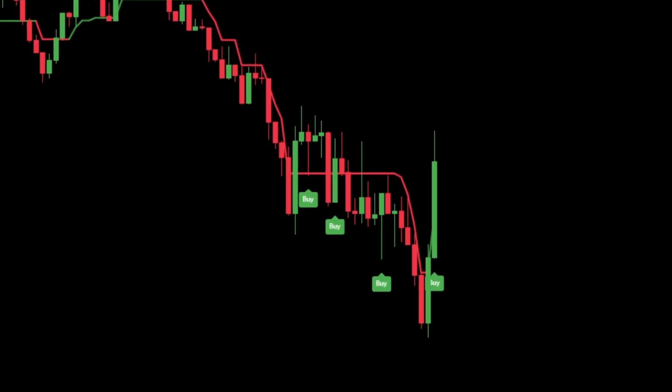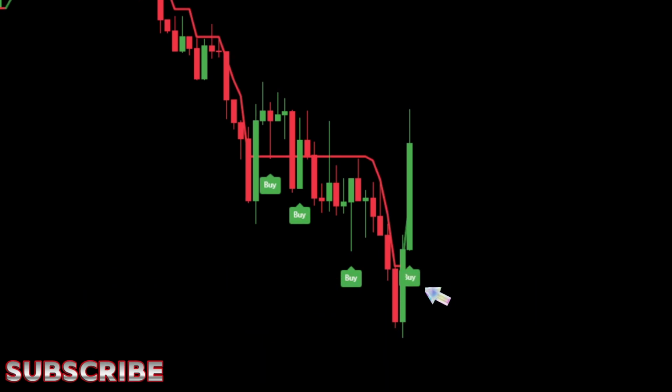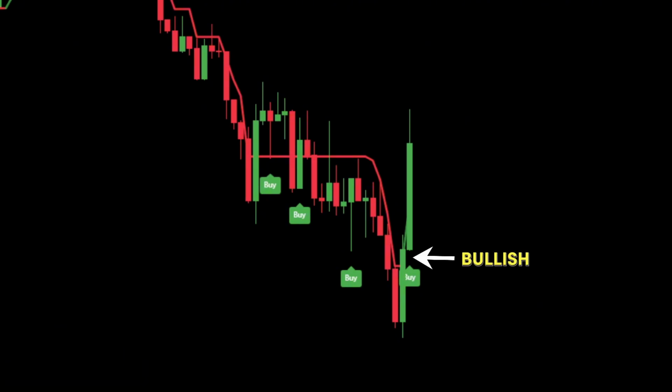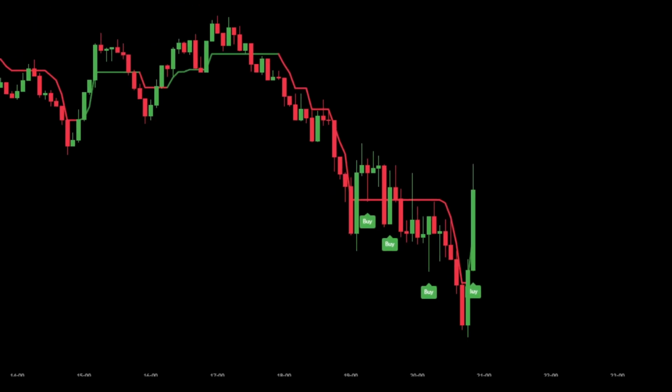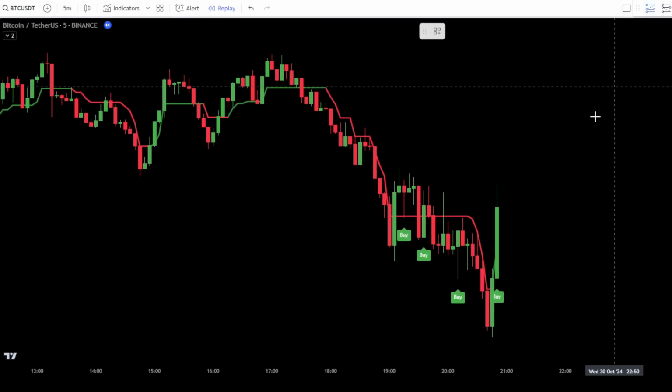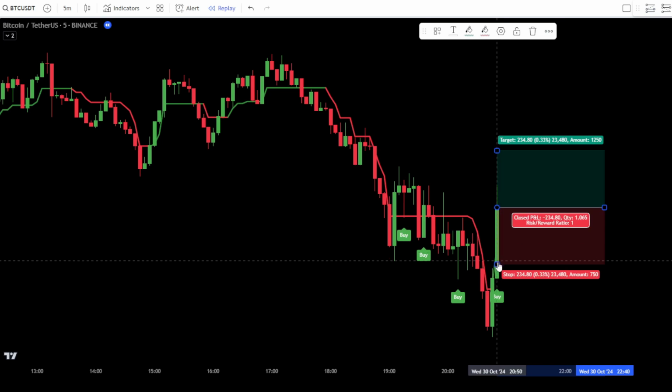How to place a buy entry. If a buy signal appears from the MACD ADX indicator, you must first confirm that it is a valid buy signal before placing an entry. Make sure that the Vumanchu Swing Free line is green. As confirmation, ensure that the candlestick formed is a bullish candlestick. If all conditions are met, you can place a buy entry after the bullish candlestick has closed.